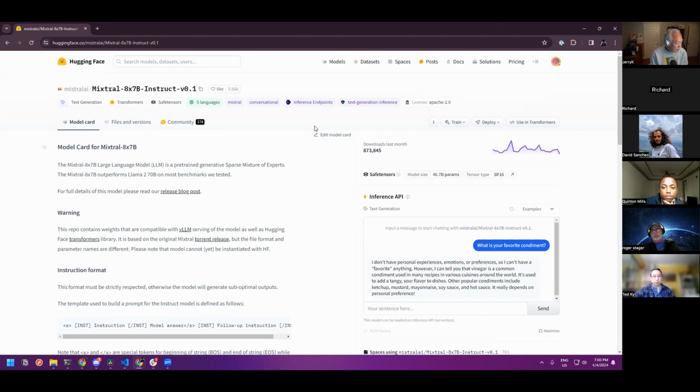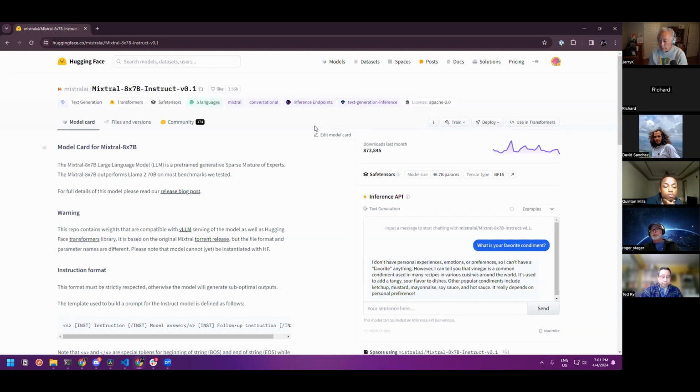I can jump in just super briefly. It's only the feed forward layers that are split out into experts. So it's not actually 8 side-by-side models. If you know the transformer LLM architecture where you have an attention layer and then a feed forward layer, attention, feed forward. All the attention layers are just like normal, but for the feed forwards, when you run inference, there's 8 copies, so to speak, of the feed forward layer, and it'll only use, I think, 2 of the 8 on any given prompt that you type in. For each token, it'll use 2 of the 8, but it'll use a different 2 depending on whatever token it's on. So that's the super short version.